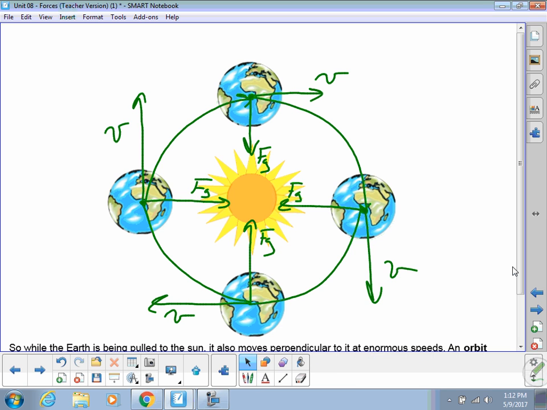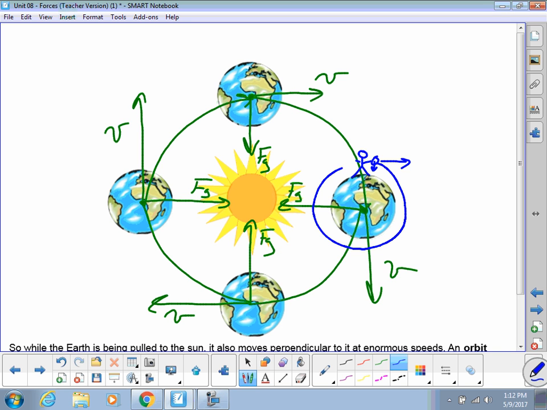Just like if we were standing on the Earth and we took a ball and threw it with enough force to get it moving really fast, the gravity is pulling it down, we could get it to orbit the Earth and have it come back around and hit us in the head. Okay. We see this with the moon. Granted, we didn't throw the moon, but the moon orbits around the Earth in the exact same way. There's a gravitational attraction between the two, so we're pulling the moon towards us, but the moon is moving at high speeds away. Okay. Big velocity moving away, gravity pulling us towards the Earth, and it goes into this orbit.